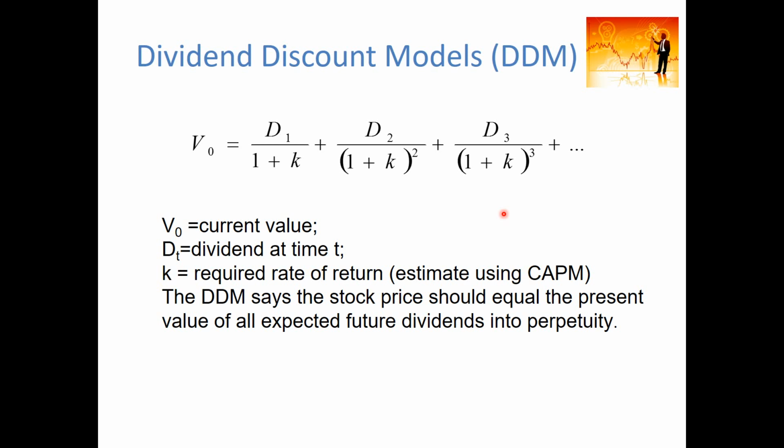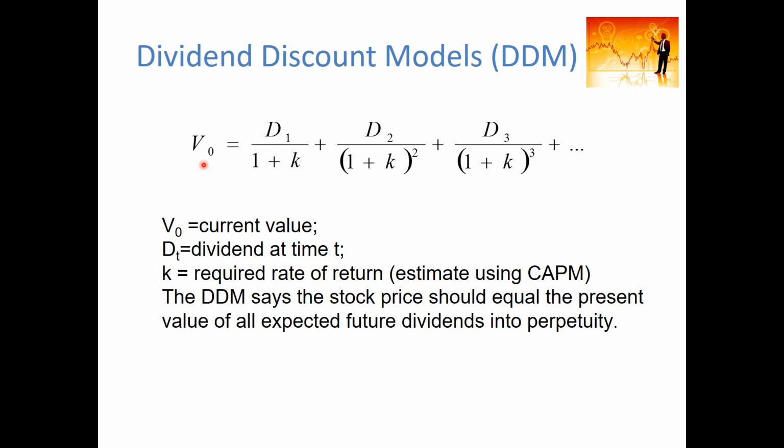So the idea of the dividend discount model is to take the present value of that infinite series of future cash flows and use that as a measure of the price of a stock. You can see here in the formula, the value of a stock today is just each of those future dividends, for example, D1, D2, D3, and up to infinity, each of those future dividends discounted back in terms of today's dollars.